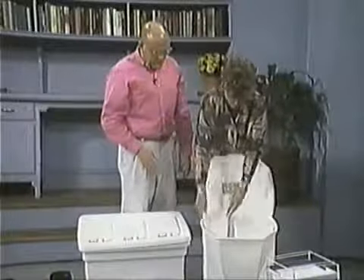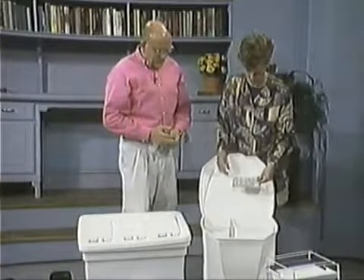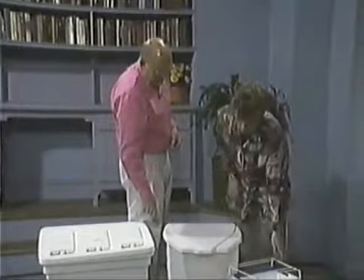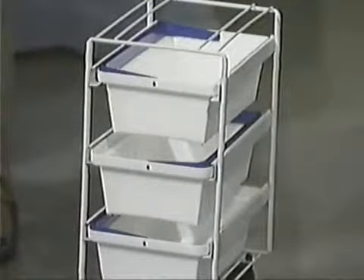Here's another style if you have less space — it's tiered. Notice how these come out. You can drop a magazine in the bottom section, we have some compost in here, and tin here. See — these are just peel-off labels so you can put a sticker on here to tell your family which thing you're recycling in which bin. This smaller one would work for a single person who might not have much space.